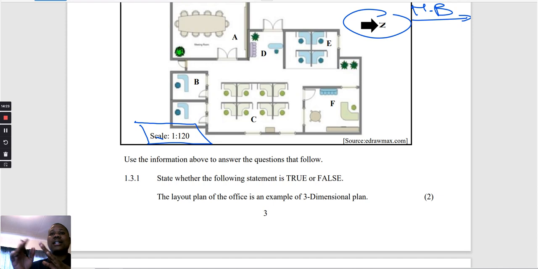And don't talk about the triangle, because the triangle has a height. So we don't talk about such angles. But when we talk about a picture like this, we can see the height of these buildings. Yes, we can see their walls, the doors, the windows, the chairs and the tables. But as much as we cannot see the height of those objects, it means this is false. It's not a 3D. This is a 2D, because we can see the length and the width.